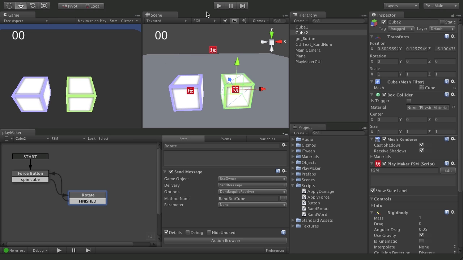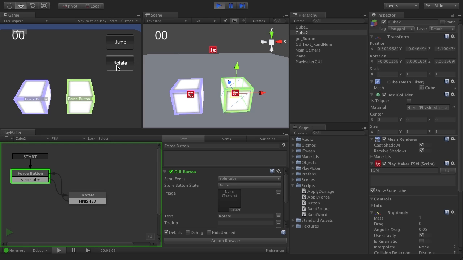So if we take a look at this with play, and I hit this rotate button, you can see right down here that it's firing off through our little state machine. And you can also see the cube rotating in these two windows, which means it's actually triggering that event. And I'm hitting it pretty quick here. So it's just firing off that script multiple times and changing the rotation of that cube. So it's really that easy to call a function on another script and have something happen.